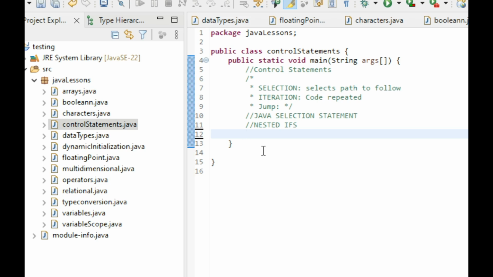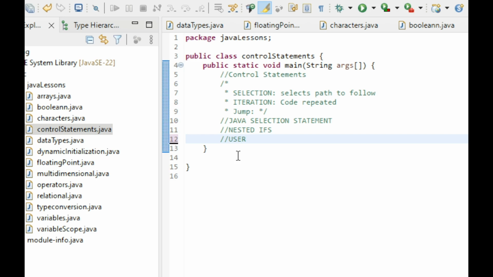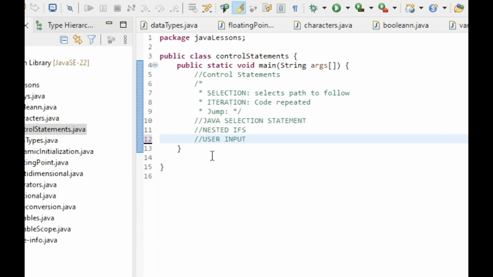So, user input. Before I do the if else if ladder, let's talk about user input. To get user input, let me put a comment here. To get user input, we need to use the Scanner class.